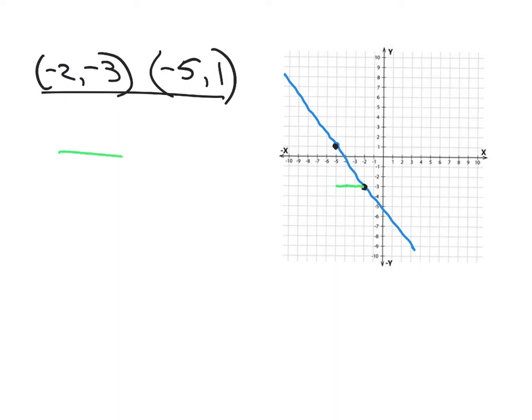So we're going to put that on the bottom because it's y over x. And when we go left to right, that's always the x value. And then from there, we went up 1, 2, 3, 4. So our y is 4. Okay. But when we went from here to here, we went in a negative direction. So that 3 needs to have a negative there. When we did our y value, we went in a positive direction. So that's why this 4 is positive.